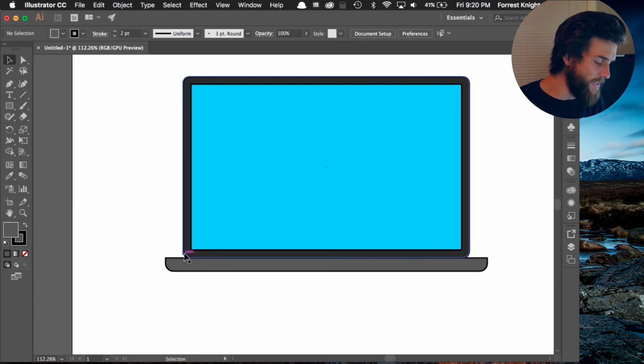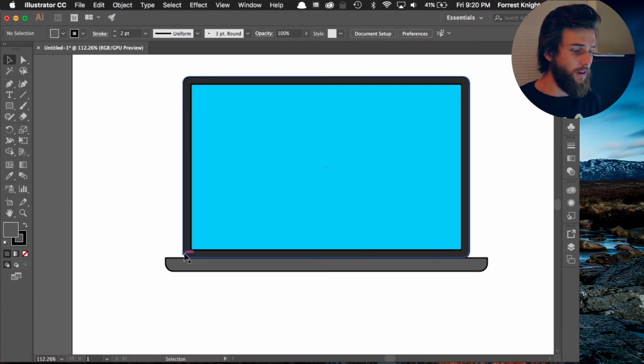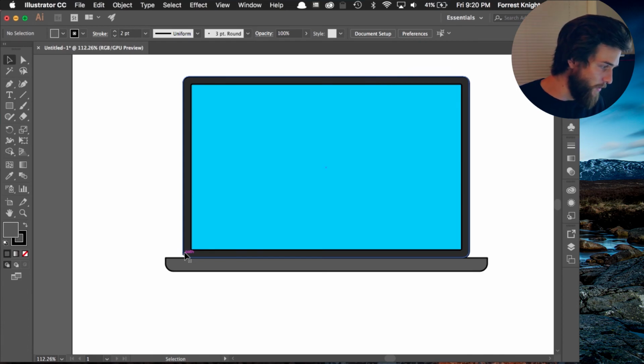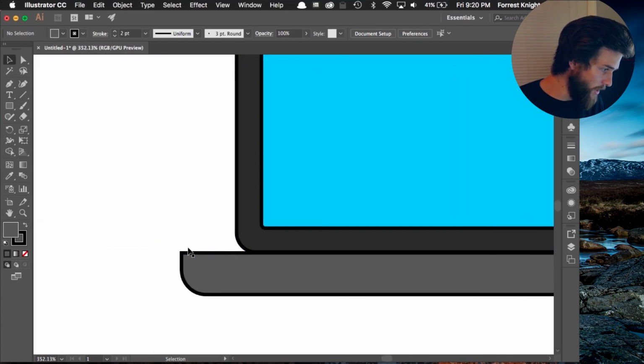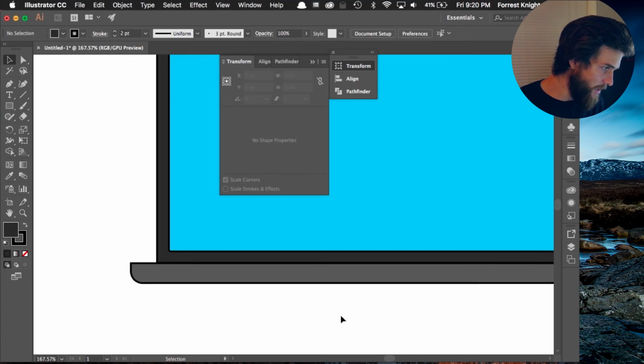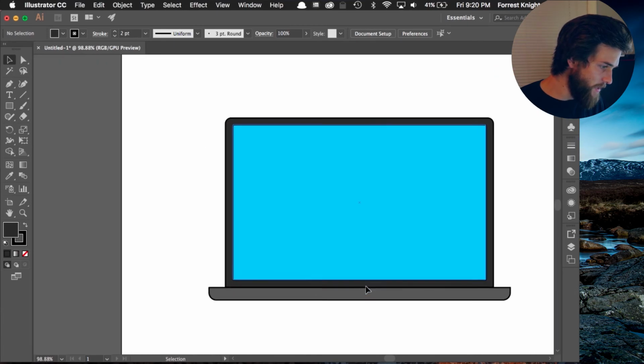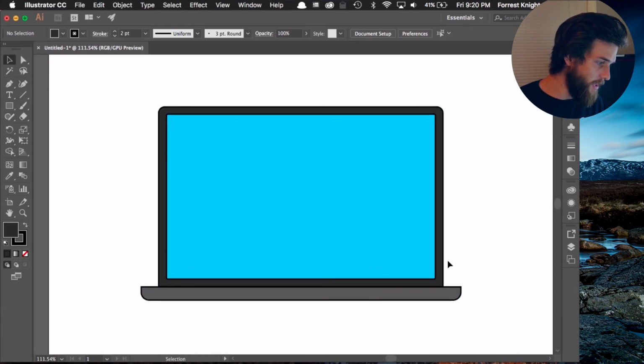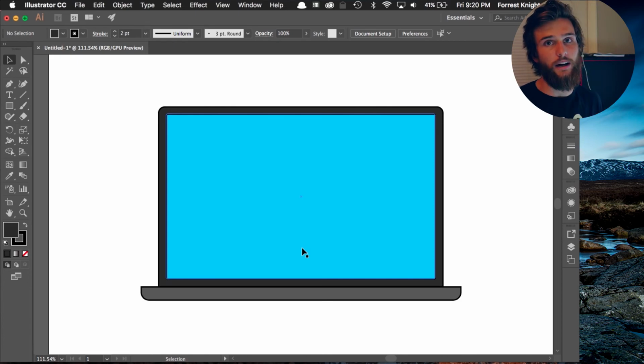In all honesty, we have curves up here and curves down here. What we don't really see on a MacBook, we don't see the curves. If we're looking at this angle, it's just going to be straight. So what we're going to do is come on to this, unlock as it is, and just make it 0. Let's just turn it down to 0. So it looks like it's going straight into that. Exit out of there. And that looks more appropriate. That looks like the hinge is down here. It'll round out a little bit below. And there's normally a little bit of a bigger bezel at the bottom if you're counting the whole entire face of the screen.